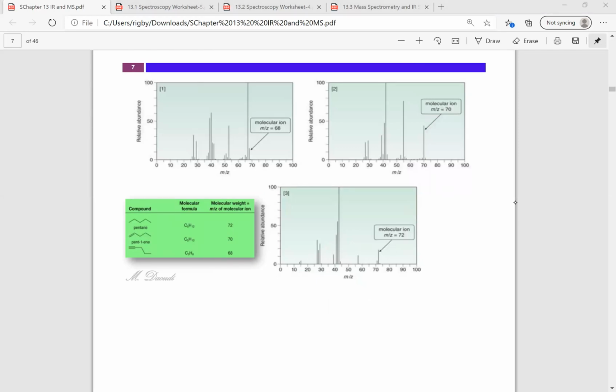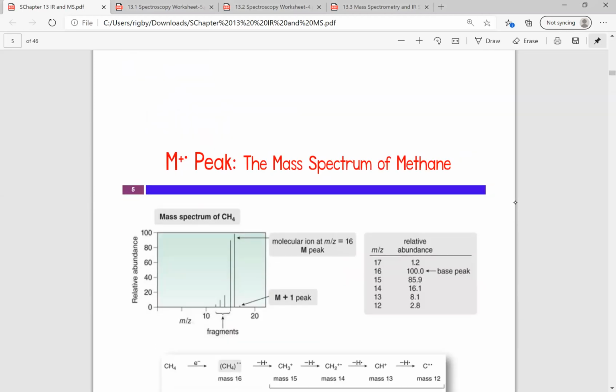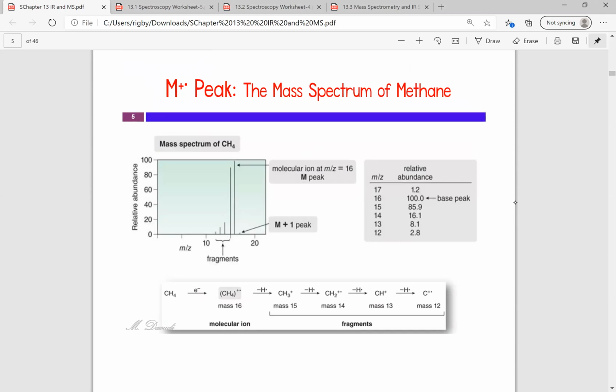And somebody asks, in the previous graph, was 16 the mass or the base peak? That's a good question. For CH4, the base peak and the mass peak are the same thing. That's sort of why I didn't mention it here, because it's important to note that the mass peak and the base peak are not the same thing. But sometimes a particular mass spectrum will coincide in order to have the mass peak and the base peak to be the same thing. And the reason why I didn't mention it in this mass spectrum of methane is because then it could get a little bit confusing, because then people would think, oh, the mass peak is the same as the base peak, where that isn't necessarily true.